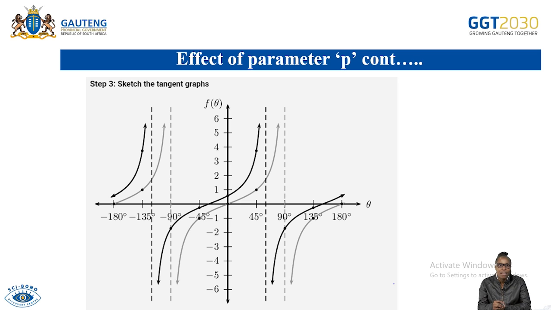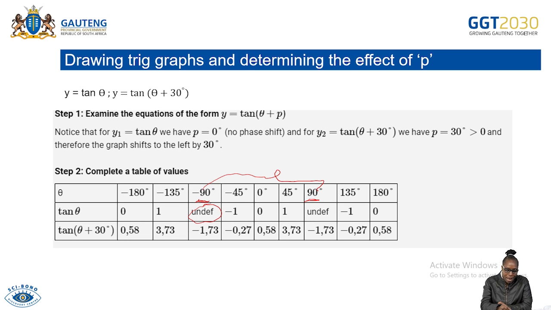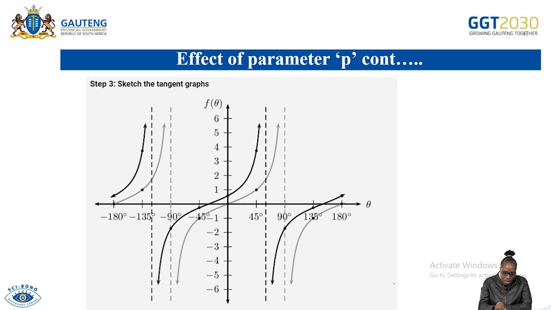Whether you are shifting the graph so many units, you are going to have a full period at 180 if it's tan, not unless you are stretching the graph where you are going to be looking at the parameter a now. Your graph is shrinking or stretched in that way. And then you will see that your graph is completing the cycle or the period between 0 and 180, you end up having two or more graphs, depending on how you are stretching your graph. Okay? Look at the sketch now. How does that effect of p affect? When I say from the parent graph, y equal to tan theta, you see the graph going this way.